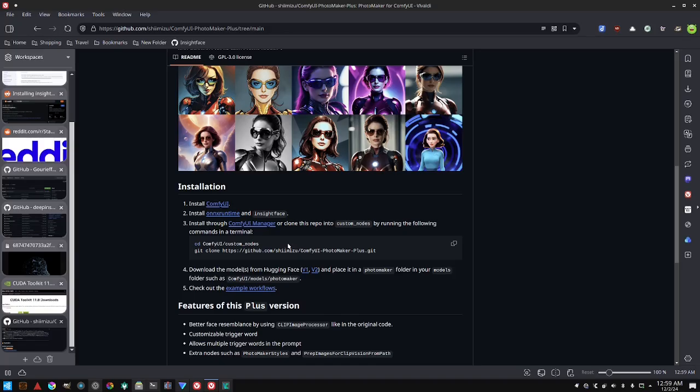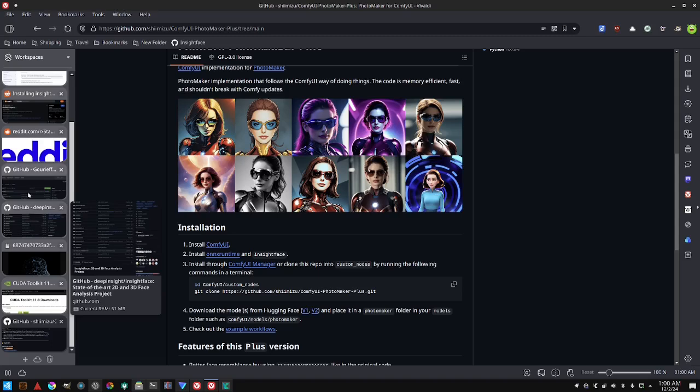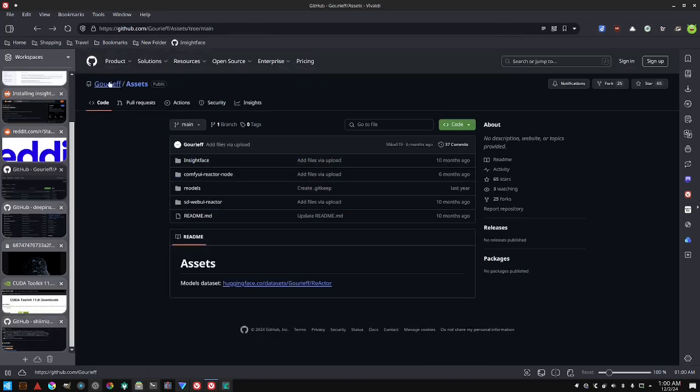After that, if we can't make this work on Linux by installing Onnx runtime, the proper InsightFace version, people are having issues with this. And I already solved this issue in the past. And there are Python wheels provided by this repository by Gourieff.